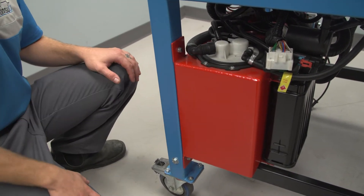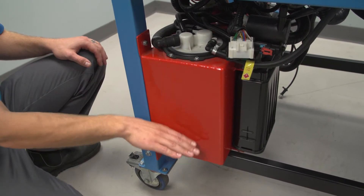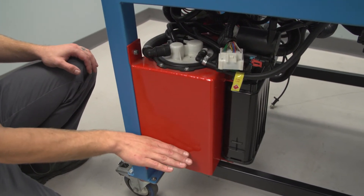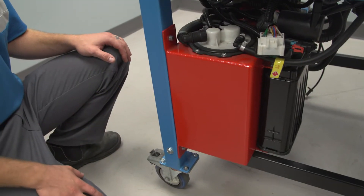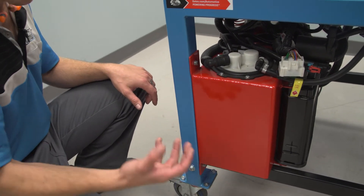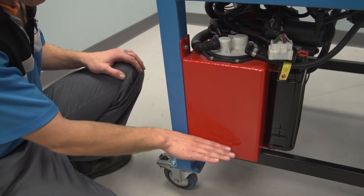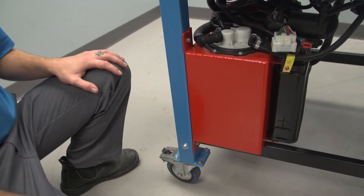One thing to be aware of, if you do have a Consulab Engine Bench, is that oftentimes, depending on the height of the OE sending unit, it may not go down and reach the bottom of the tank. So it can also be fun for your students to see — I put some fuel in it, it's got a little bit of fuel at the bottom, but the engine still doesn't start — because the pickup is not picking up at the bottom. That's something to be very aware of when you're teaching with the Consulab Engine Bench.